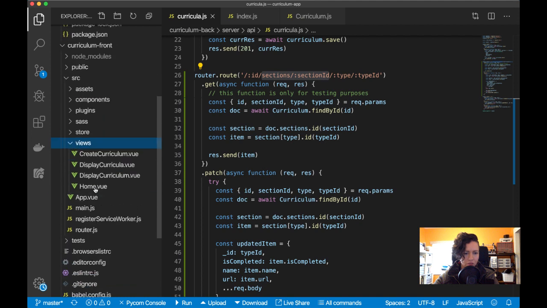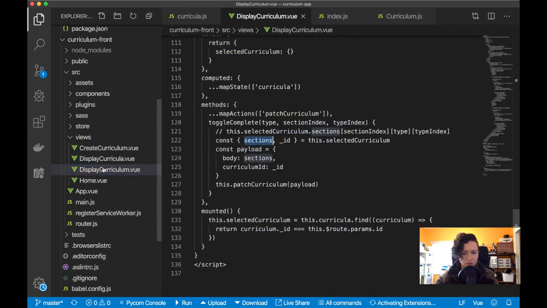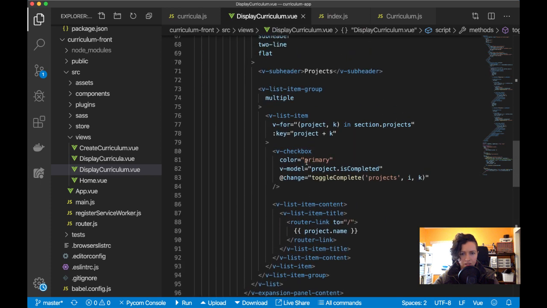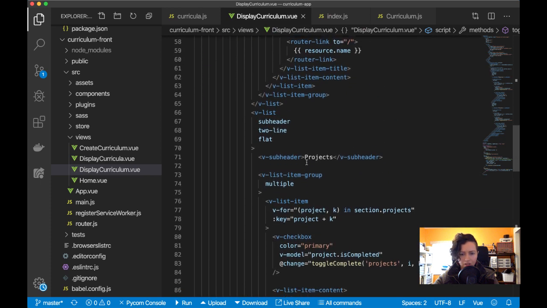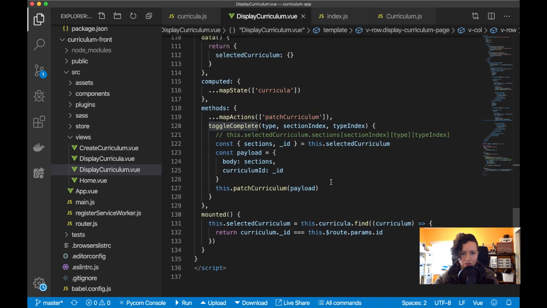So on the front end, in my views, I have display. So to display a single curriculum, I have the checkbox. Yeah, these checkboxes call this toggle complete function, which is here. And then I send it all of the sections, and then also the ID of the curriculum. But instead now, I'm going to send it just the things that I need.